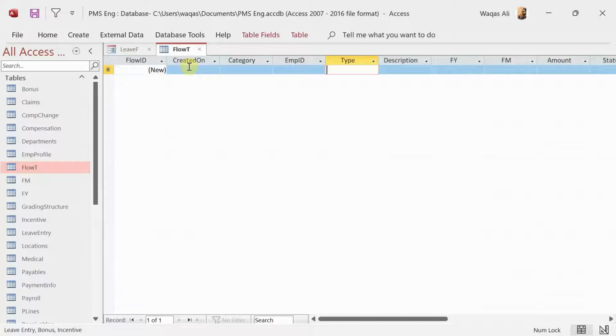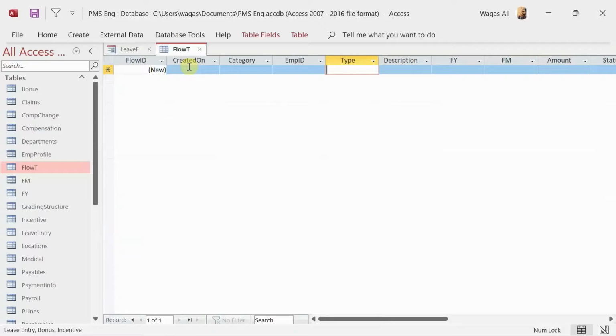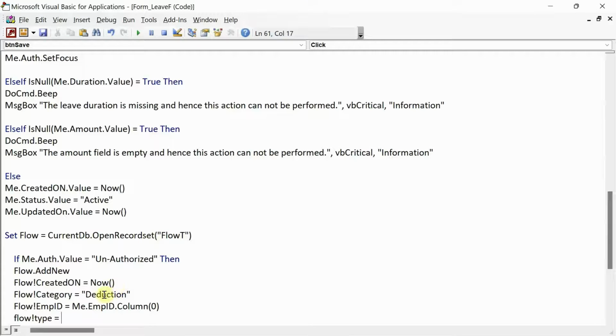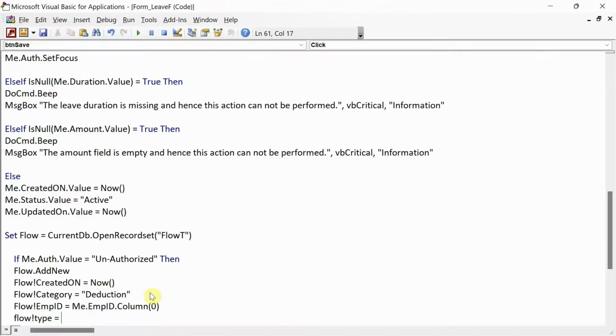Then we go to the type, so what type of information it is. flow!Type is equal to, and we have already said category deduction, right. So what type of information is it, is it a leave entry, what is it?